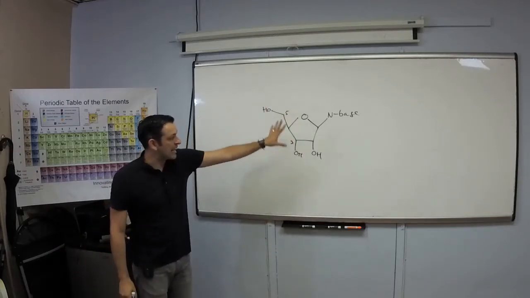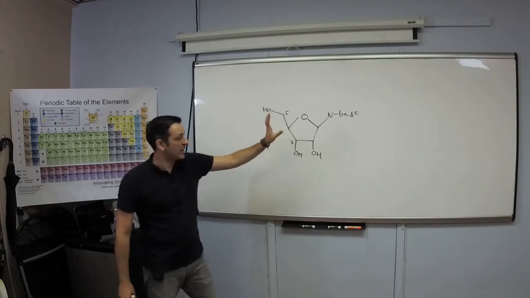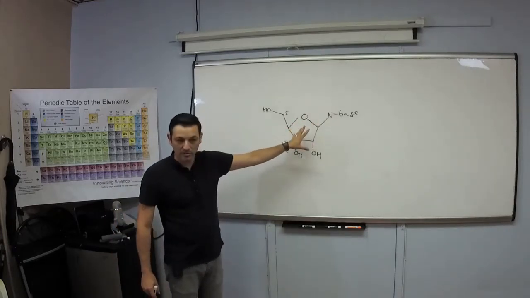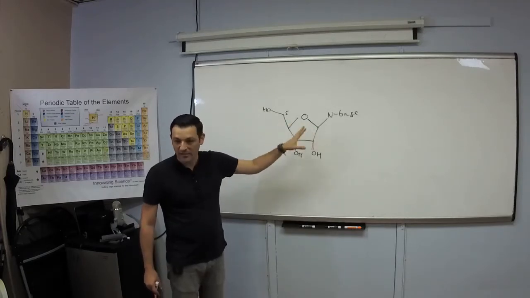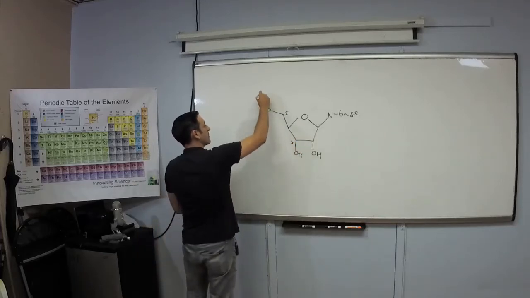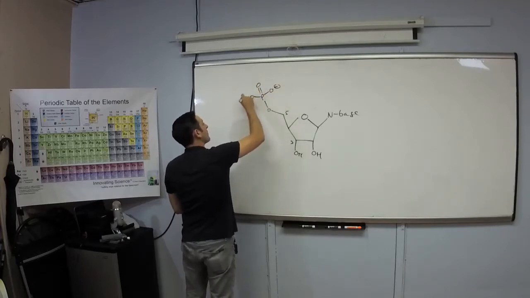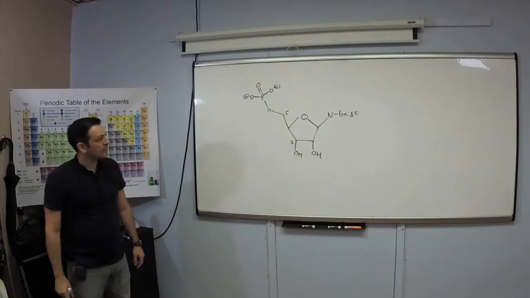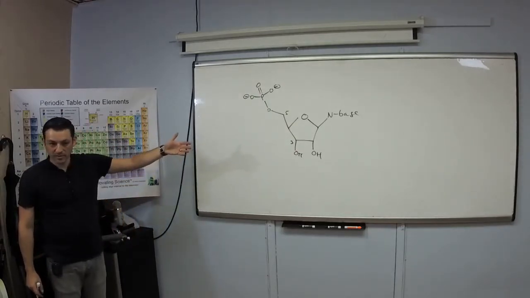This, by the way, you're looking at is a nucleoside. You have to get the language right over here. Why is it a nucleoside? It's a nitrogenous base with a ribose. That's a nucleoside. That's not a building block of DNA or RNA. The building block is a nucleotide, meaning it needs to have a phosphate somewhere. So I'll put a phosphate right here. Now I've got a nucleotide. Do you see this?